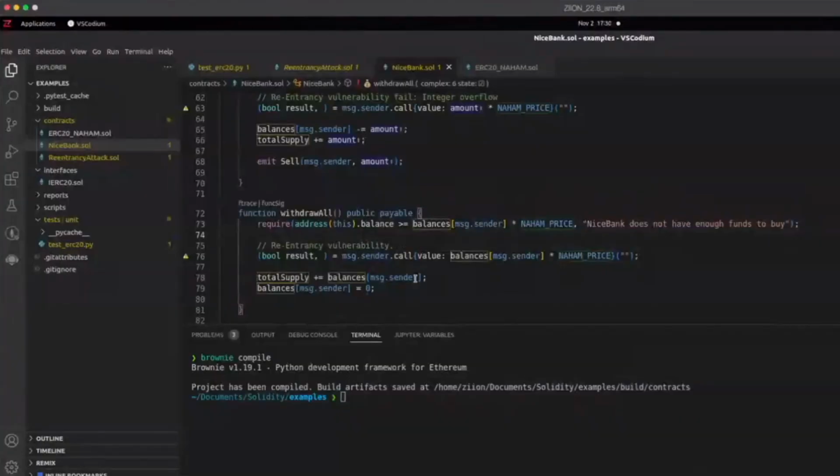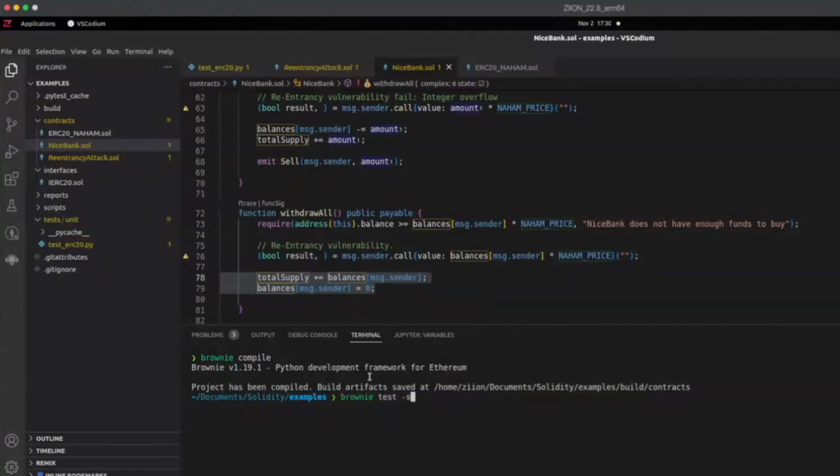So what you're doing here is just repeating the same thing over and over again without going to the next thing that sets it back to 0. You're pretty much skipping the 0. That's right. So what we are doing is, with just 2 tokens at the beginning, forcing this bank to send us all its funds, because the bank is not modifying these internal variables. So essentially, instead of getting the money out of your funds, you're just draining the bank.